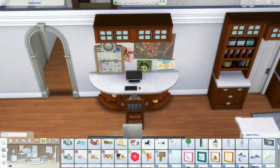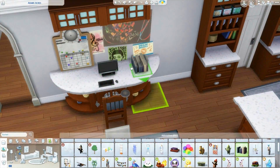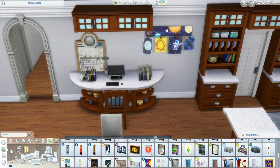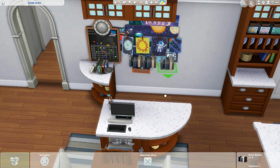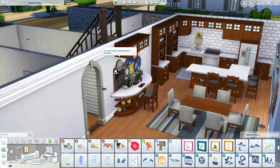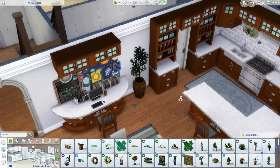This build is very open. So here we have that dining space, and I thought it would be kind of cute to have similar counters to those in the kitchen in the dining space, where you can have other plates and stuff, and a PC, because I've often seen a casual PC in family houses where you can research stuff, which is not necessarily in the office.